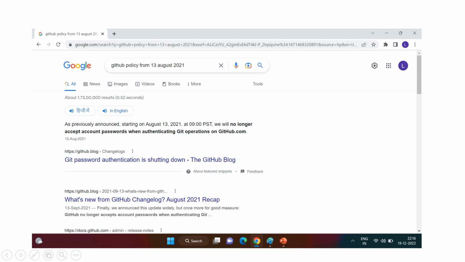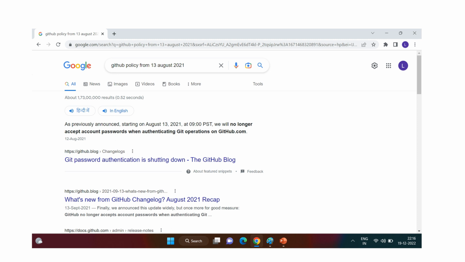And many of you people missed this particular thing, right? This is an announcement made by GitHub on 13th August 2021. They are not going to authorize your remote repositories with your password. Okay, password is no longer accepted for authenticating Git operations on GitHub.